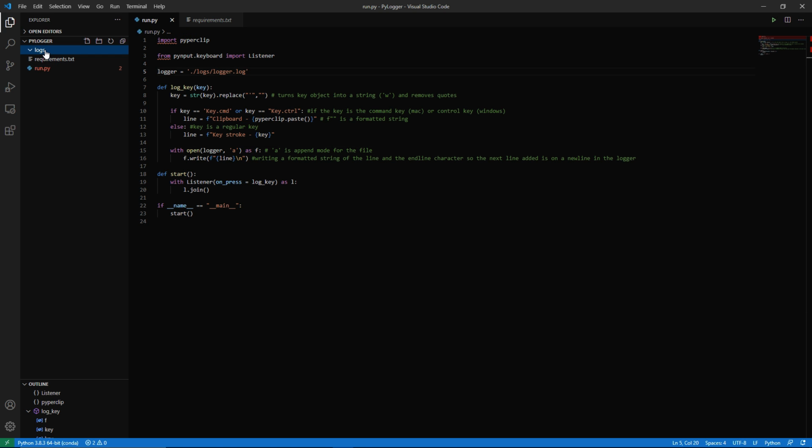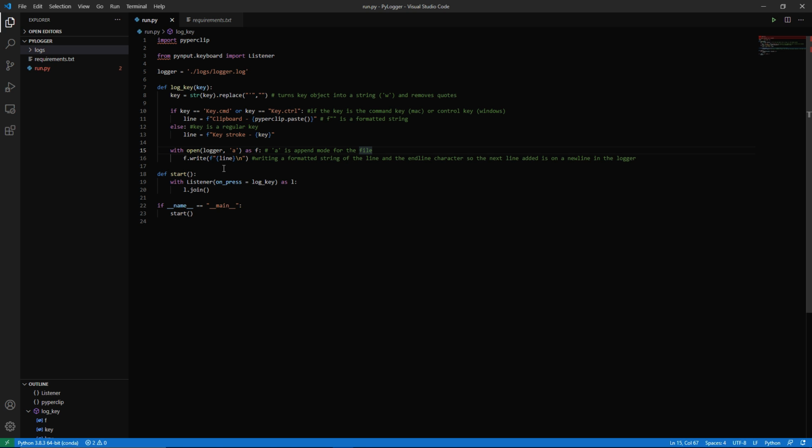I have an empty folder here, as you can see, called logs, and logger.log is what I'm calling my file. With open logger, this is going to create the file if it doesn't exist, and then a is append mode for the file, so we're going to be writing to the file. Essentially it's going to create that file as soon as we start the program, and it's going to write our lines.